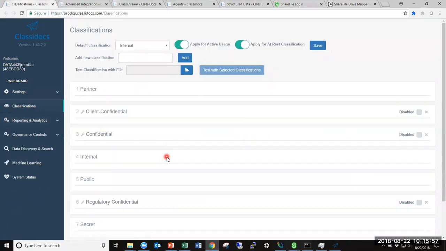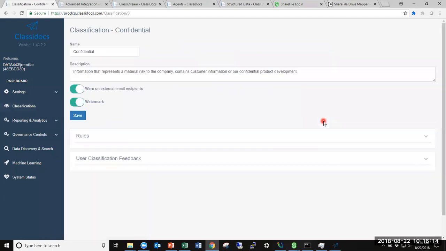So let's say, for example, what would have triggered the confidential classification on that Word doc? We're going to go to the rule set here for classifications and look at the classification rules that we've applied to the infrastructure. Keep in mind, these rules are something you can apply and manage yourself completely. It's something that's delegatable to another person in your organization.